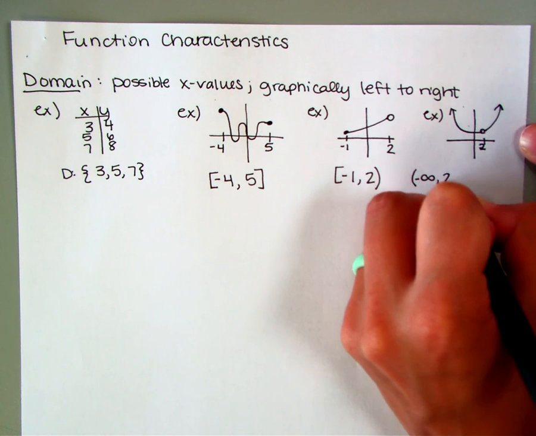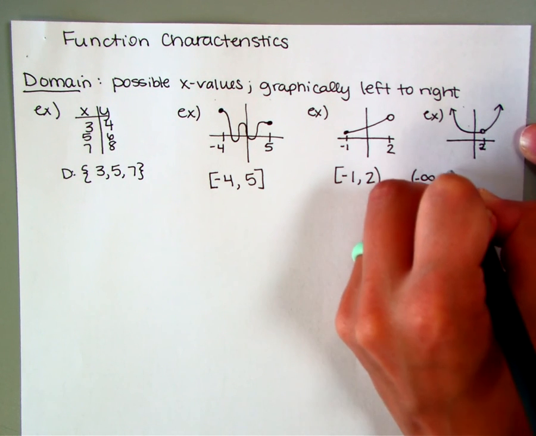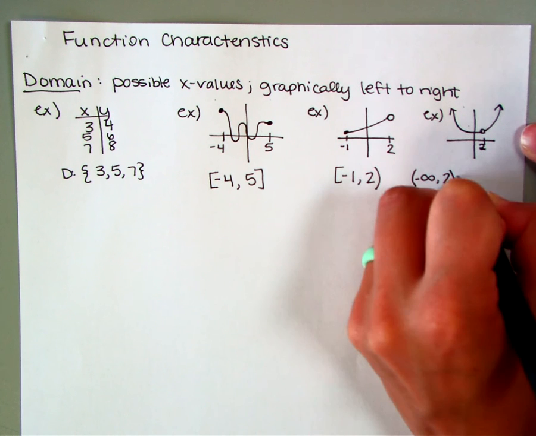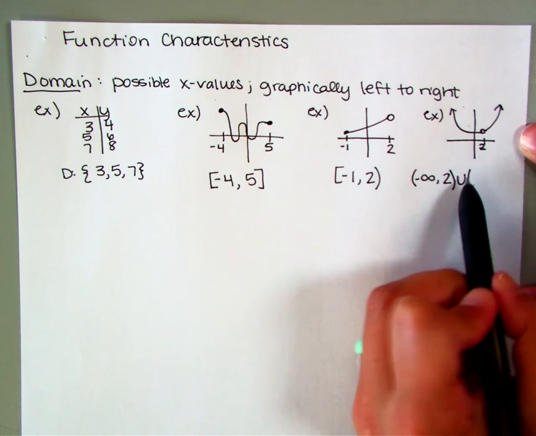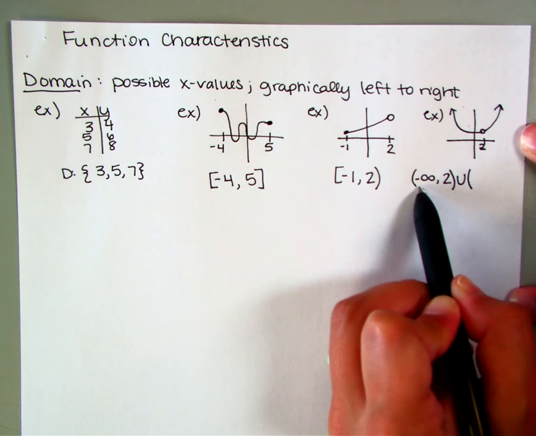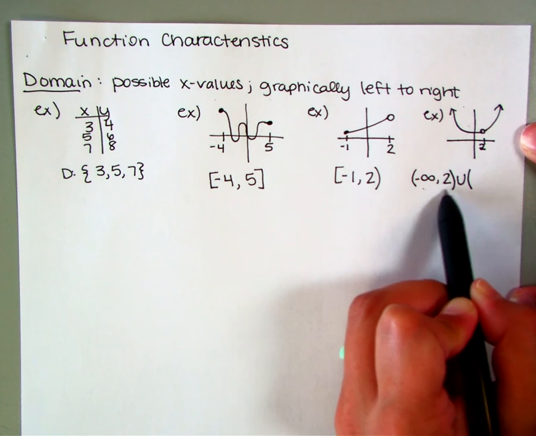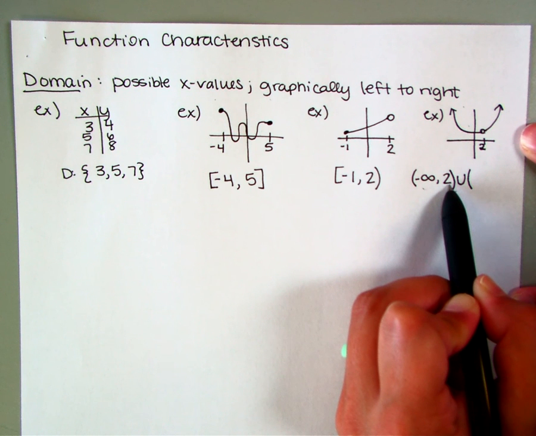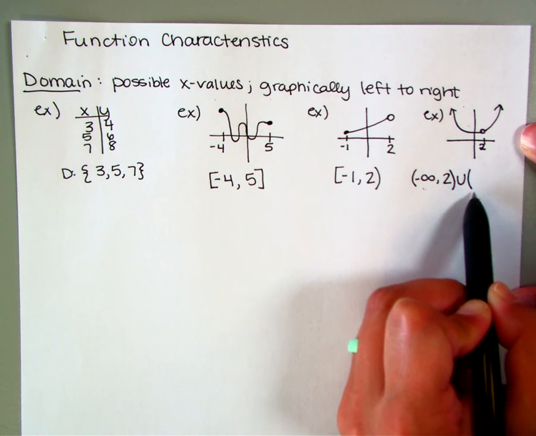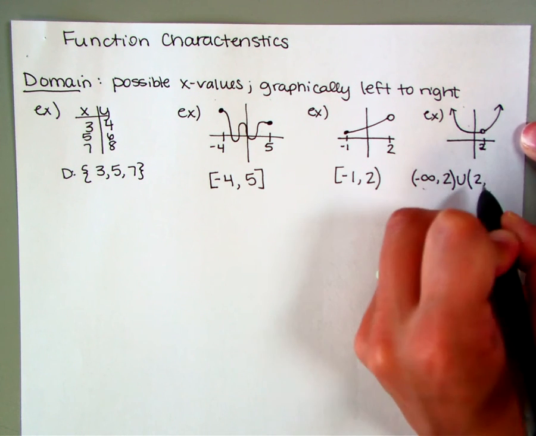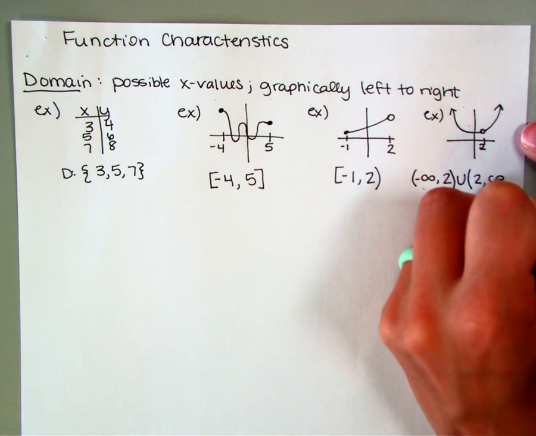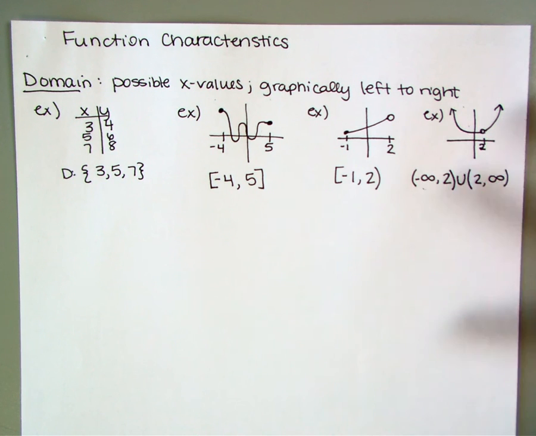So we draw it as not continuous. It doesn't exist at 2, so we use parentheses. We use this fancy symbol of union. So we're saying it goes all the way from -infinity. It stops at 2. We'll take the 2 out, we'll break it up, and then the function starts back immediately after 2, and it continues forever in the positive direction.